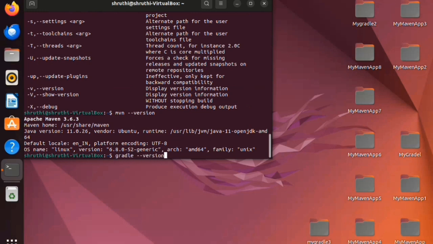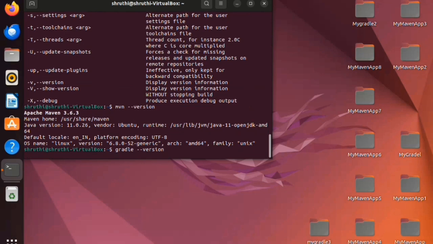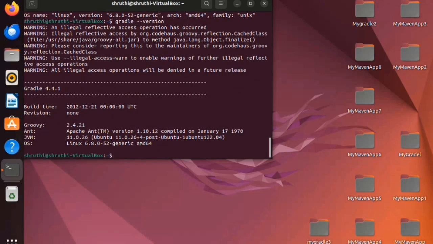Next we're going to check the Gradle version. Its version is 4.4. These are all the necessary packages you need to install for running any Java project or Maven project.